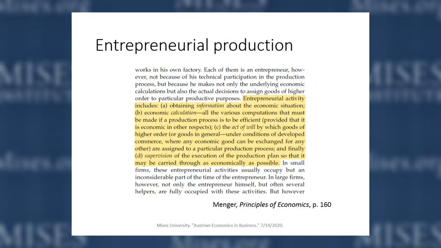In terms of entrepreneurial production, we've been there all along. This is from Menger, 1871 — his magnum opus. While economics textbooks do not include the word entrepreneur — as you heard from Dr. Klein yesterday — here we have Menger, the founder, talking about the entrepreneurial process. This is what entrepreneurs and businessmen do, and he specified it. First, they start by collecting information about the state of the world and the economy. Then they engage in economic calculation — his words — trying to figure out if there's a profit opportunity. Can I use these resources in a better way to satisfy consumers by producing this other good?